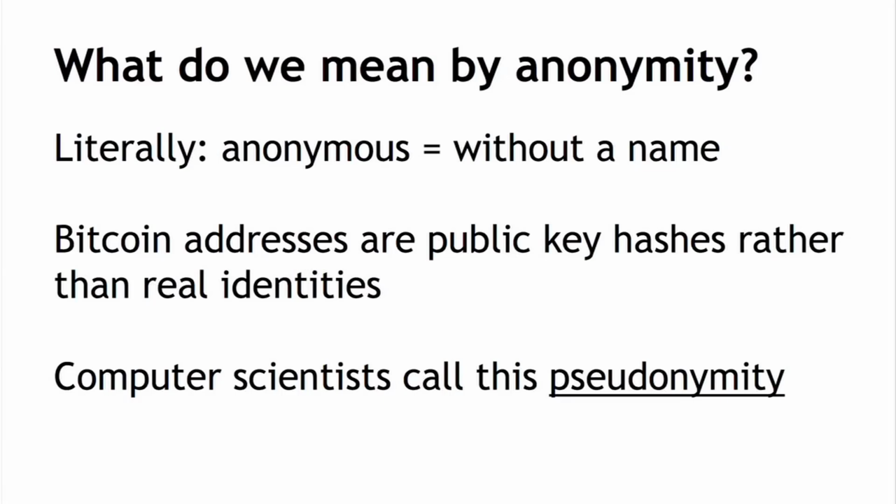And so when computer scientists look at the situation, they don't use the term anonymous to describe this. They call this pseudonymity. And there's a very clear difference between the two, and it's an important one, and we'll see why in a second. You might wonder, yeah, even though you're using a pseudonym, which is your public key hash, you can create any number of them. You can have as many pseudonyms as you want. Does that make it anonymous? Well, the answer is not quite, and we'll get into that as well.